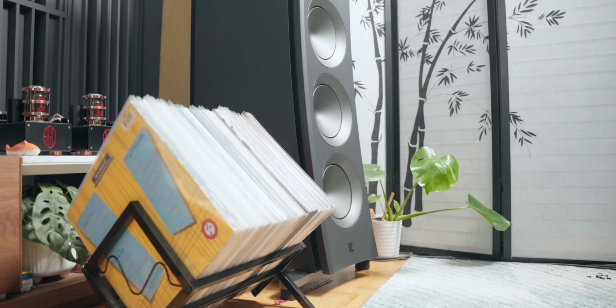And if I sit closer than the suggested distance, which I believe was about 3 meters, 2.5 meters minimum, what I ended up getting was a little bit brighter presentation around that 1 to 3 kilohertz region, and that wasn't pleasant. So it's important that you sit further away from this loudspeaker, and setup is pretty paramount in terms of the room size as well as the sitting position to get the best out of it. And of course, in my room, I did everything I can to sit as far away as possible, at just above 2.5 meters, which was the minimum.